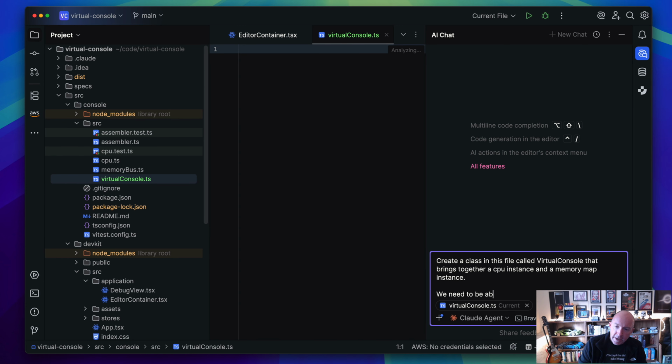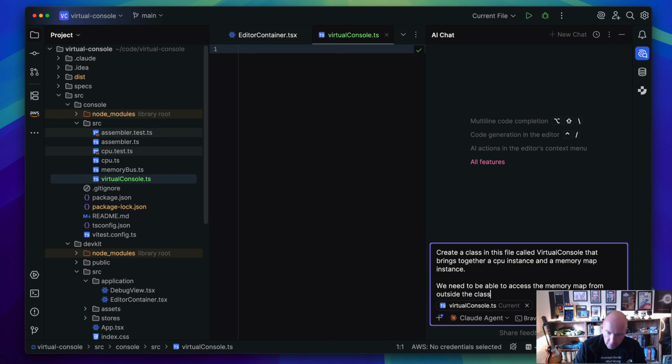We need to be able to access, let's think about how I want to wrap this up, the memory map from outside the class. Do we want to be able to access the CPU from outside the class, or do we want to provide a wrapper?